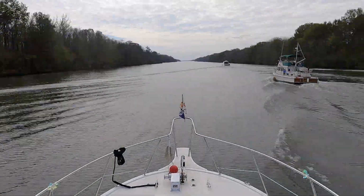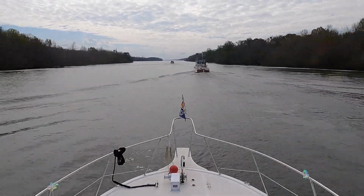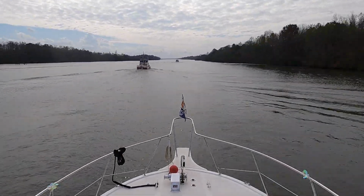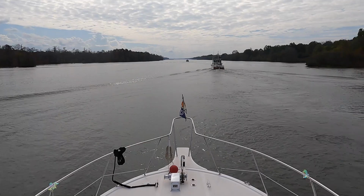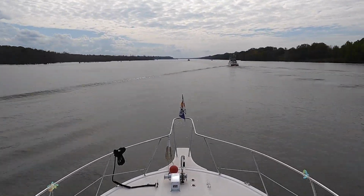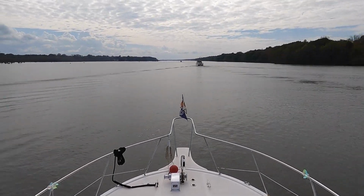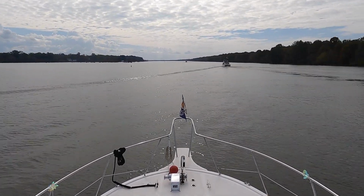This was a very short 19-mile day and rather uneventful. Today we had completed Witten, Montgomery, and Rankin Locks, which are all quite close together. It's very doable to leave Aqua Yachts and go directly to Midway, but again, the locks will need to work in your favor, and your cruising speed will influence this as well.